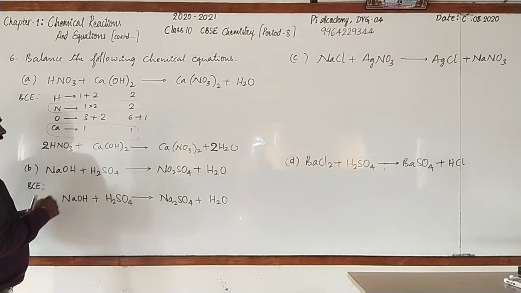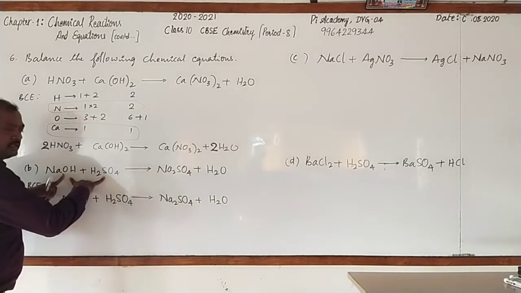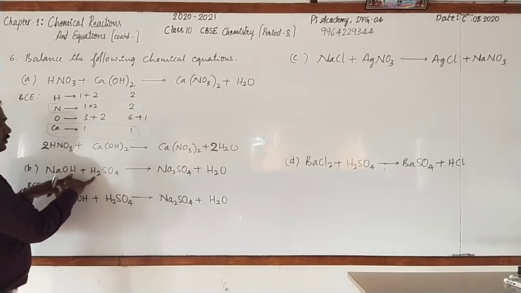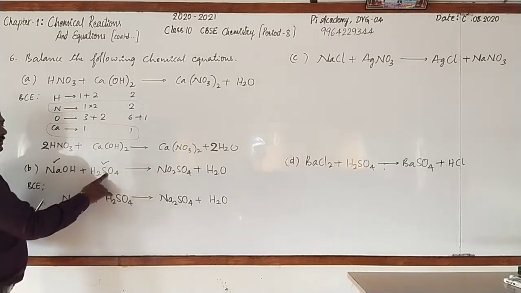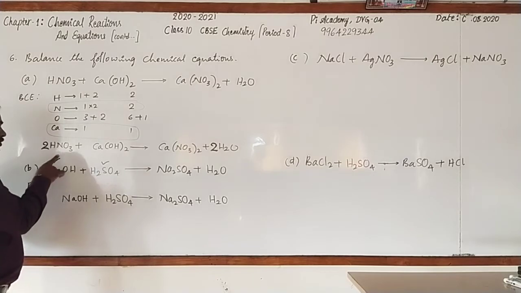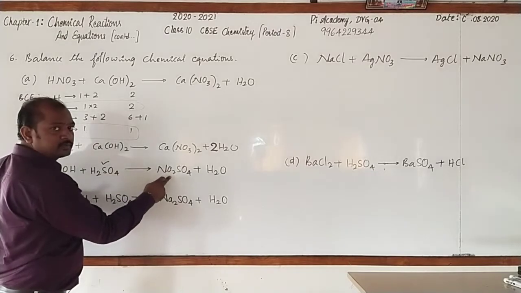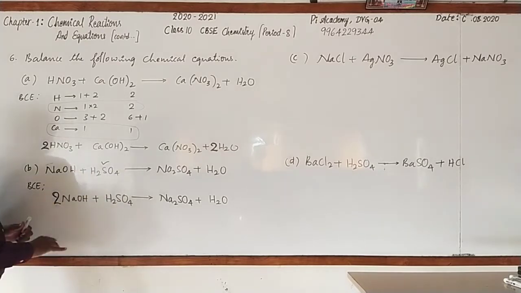Once more I'll explain it. See that sodium here, also sodium. Oxygen. See, oxygen is distributed. Let us not take it. Next, hydrogen. That is also distributed. Next, we have only two options. One is sodium and another one is sulfur. Observe sulfur. How many atoms? One. Here, one. So, it is balanced. Next, sodium. Here, one atom of sodium. Here, two atoms of sodium. What should be multiplied? Yes, you are right. This is 2. Observe. Now, sodium atom is balanced.